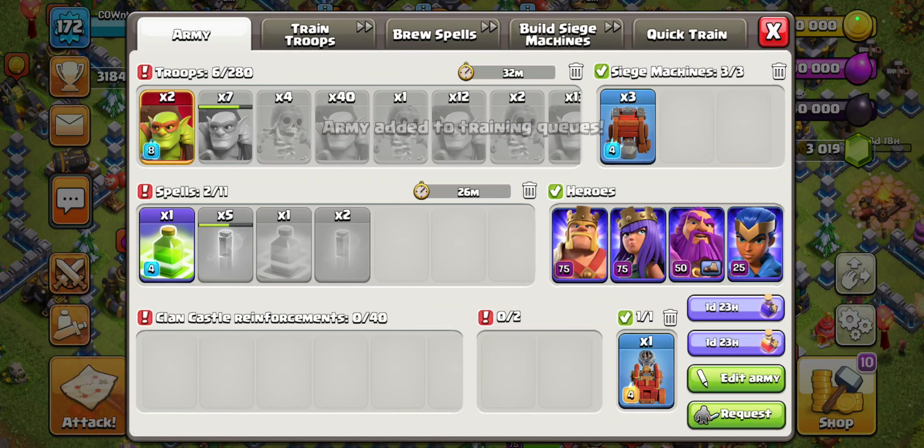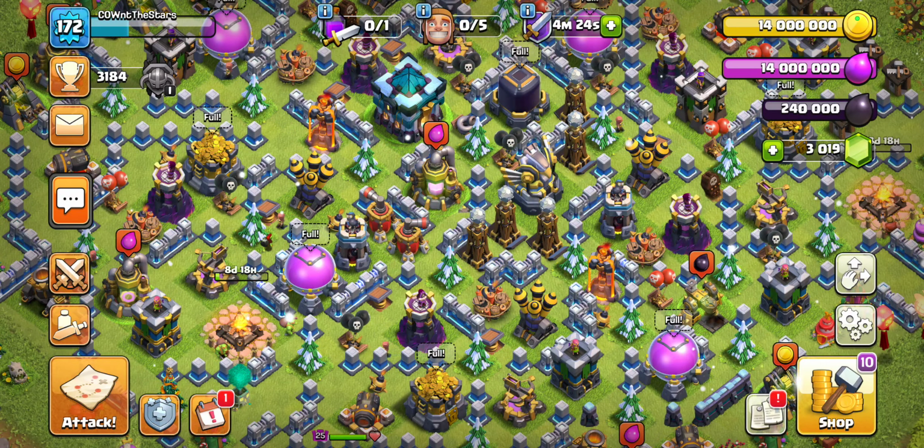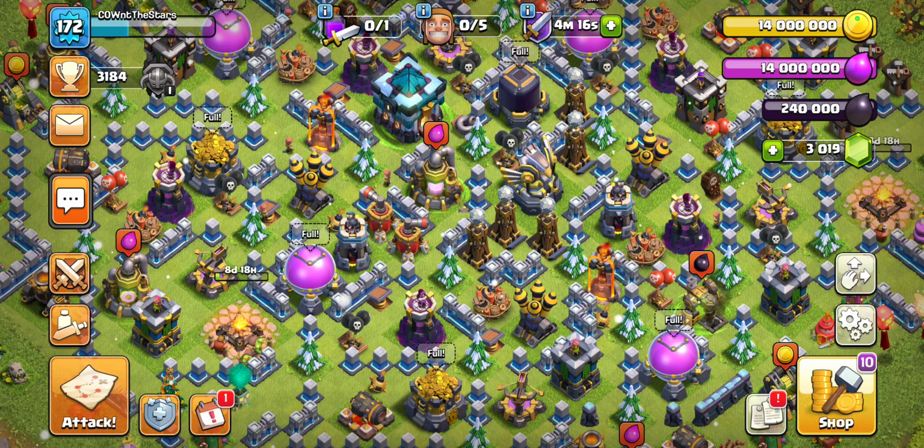So this is what I'm saying. I usually bring 2. I'm trying to save raid medals, so that's why I'm bringing 3. But usually you only need 2, even though we did so many attacks. Just having the 3rd one in your CC is usually good enough, and being able to bring more invisibility spells like that raid right there would have saved it. I wouldn't have had to use my heroes.